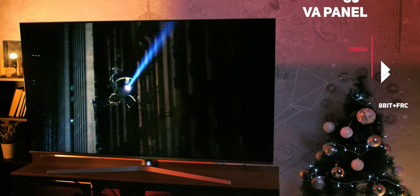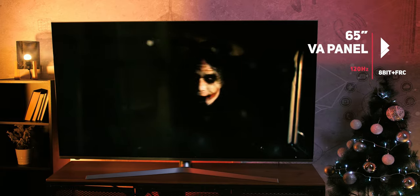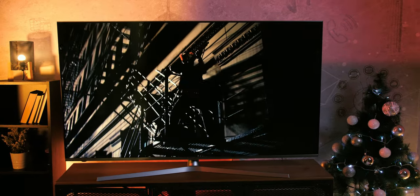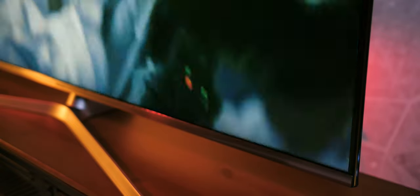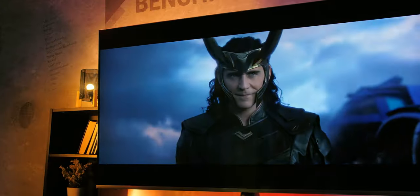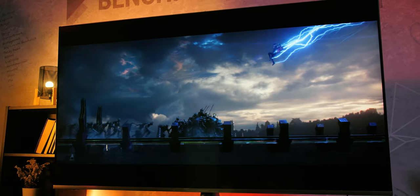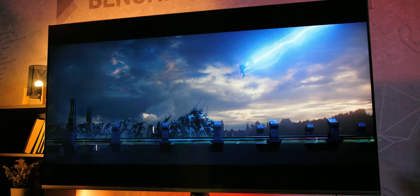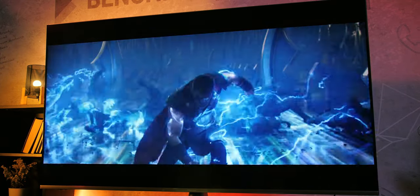The screen is surely the most interesting aspect of this TV. It's a VA panel — the usual choice for HiSense in the middle and upper class — but this time with a refresh rate of 120Hz, which opens up some new possibilities compared to the U7B series. It's not a true 10-bit panel but an 8-bit one that uses FRC to extend its color gamut, though surprisingly we measured coverage of 90% of the DCI-P3 spectrum, which is better than many actual 10-bit models and certainly very impressive.